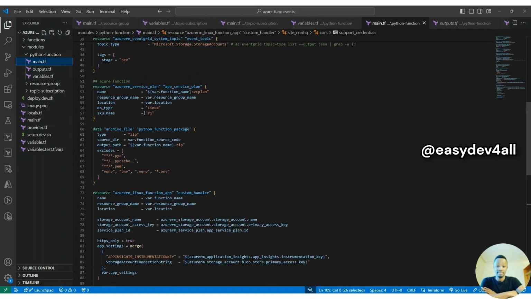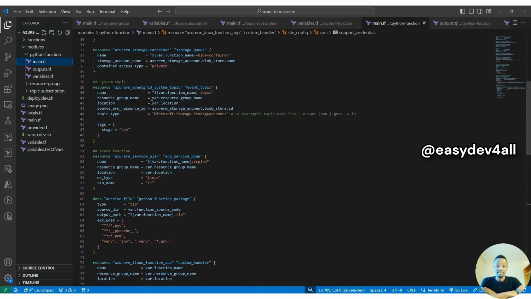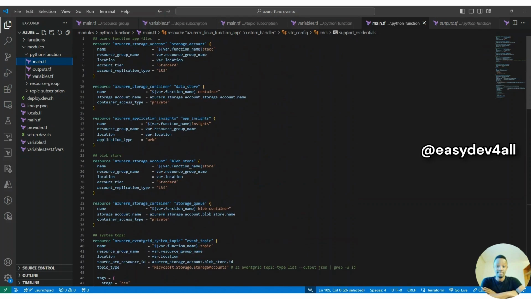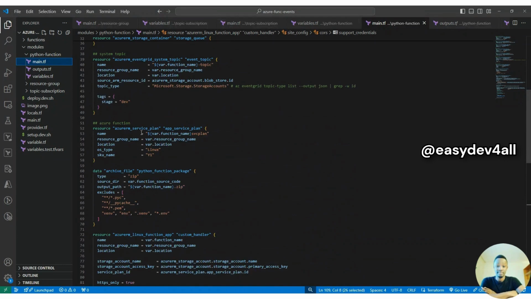Normally, if we wanted to be able to collaborate with other developers, each of the resources you see in here should be separate modules themselves. But of course, for the sake of this tutorial, we want to keep this as easy as possible. So that's why you see us mixing a lot of things in here, like storage accounts, storage container, event grid topic. Again, like I said, normally all of this should be separate modules themselves.